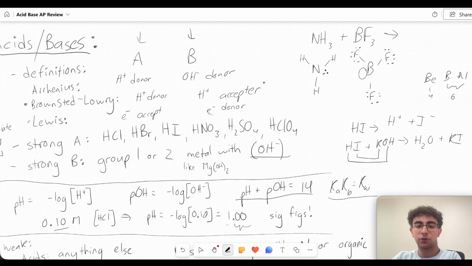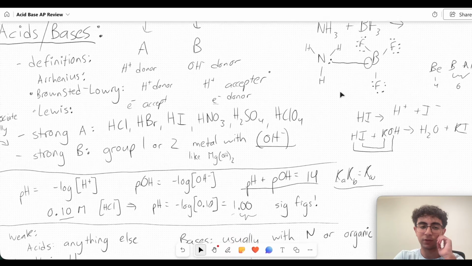And if we draw NH3, there is a lone pair right here. So this lone pair can go over here and form a bond between these two. Now this is an acid-base reaction because here we have electrons being donated, so that corresponds with a Lewis base, electron donor. And then here this is accepting electrons, which is a Lewis acid. So that's how you figure out Lewis acids and bases when given this.